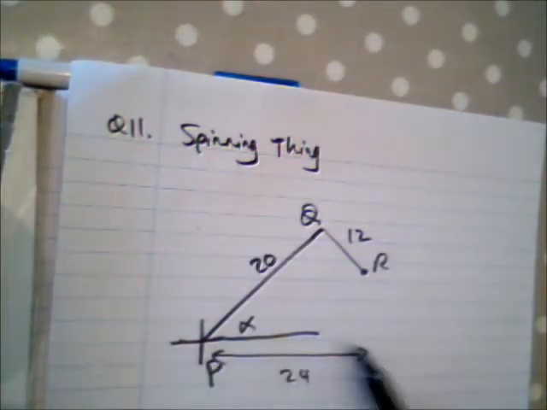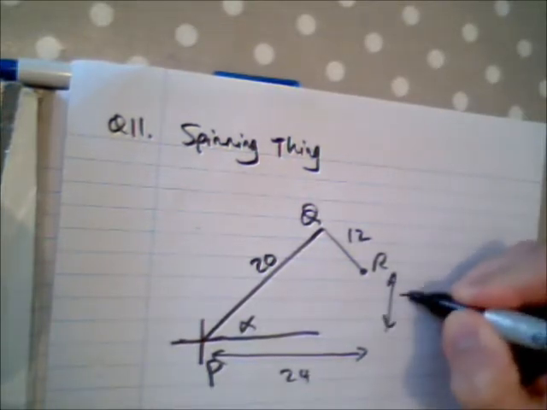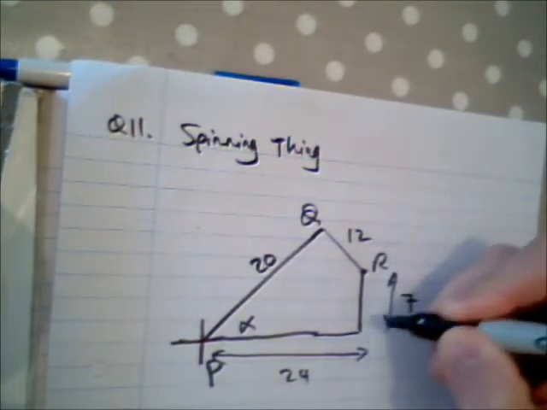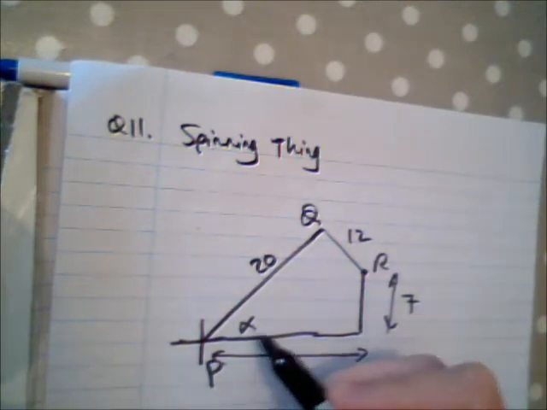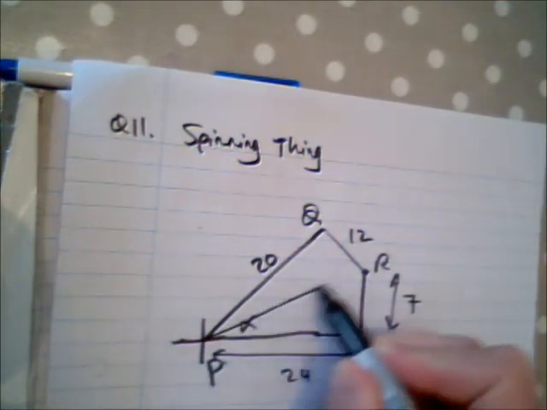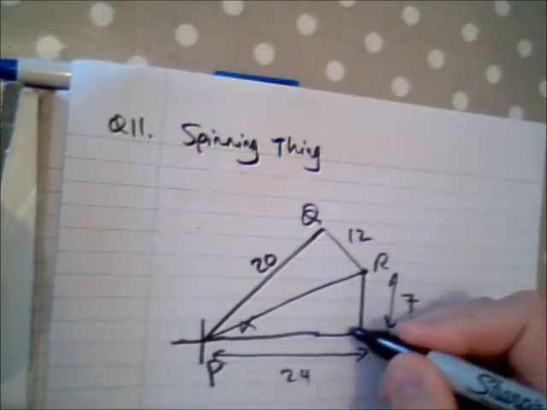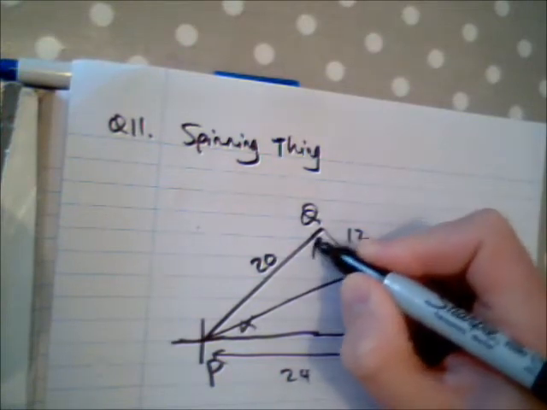So that's 24 across here, and we want it to be 7 centimeters higher than P, so we want this here to be 7. Let's draw in that extra triangle-y thing. Let's not worry for the moment about the fact that we seem to be splitting alpha in 2 bits, not in half. And beta is absolutely fine as it is.